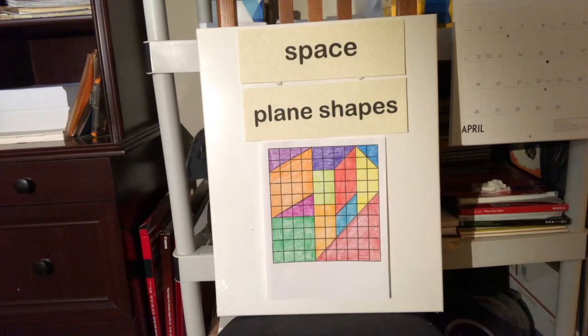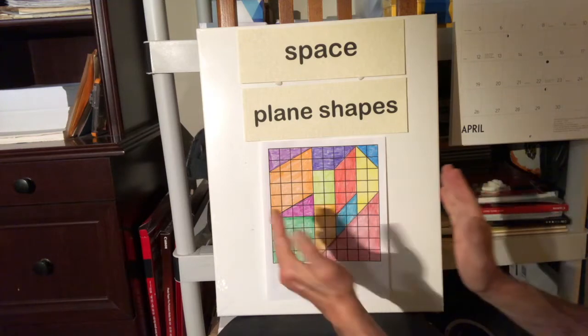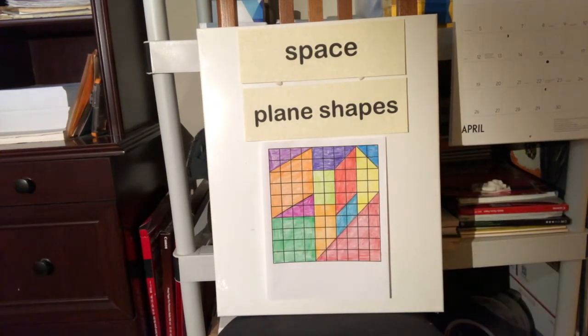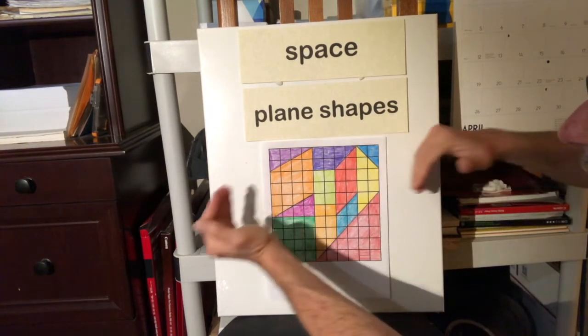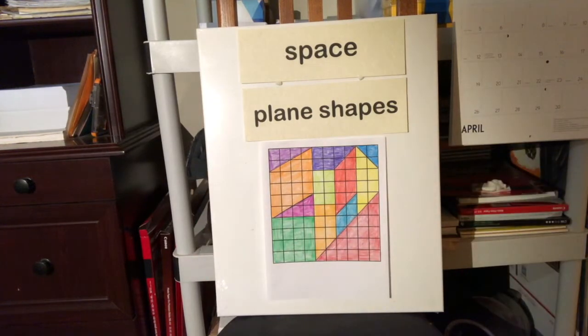If you're coloring and you go a little bit outside the space, that's not a big problem at all. But I want you to understand that the purpose of this activity, or the reason that I want you to do it, is because I want you to be able to fill a space without going outside of it. I want you to be very exact in how you do this.